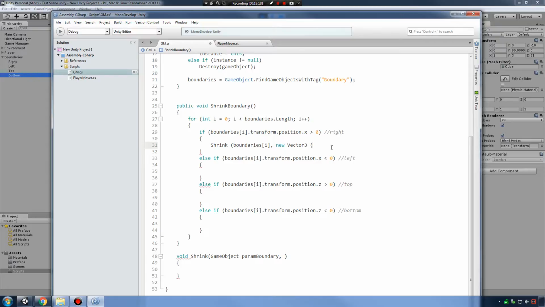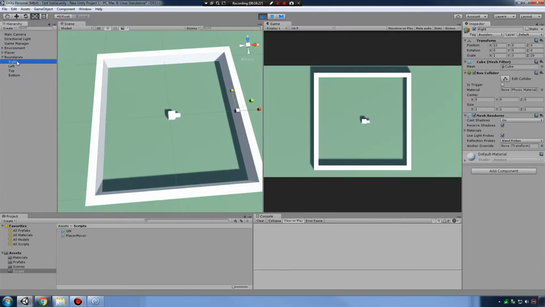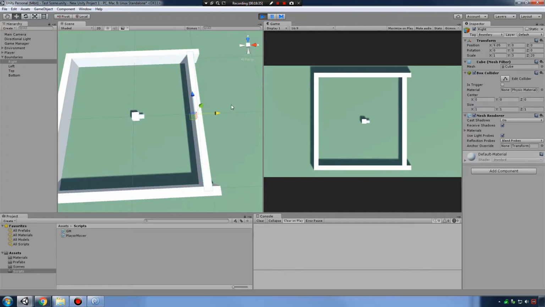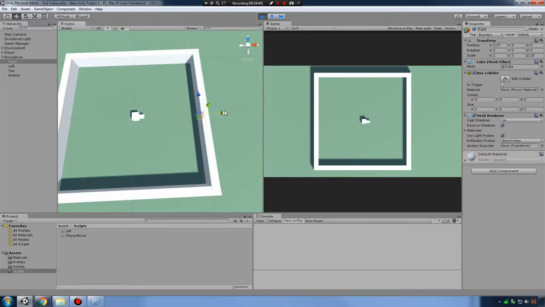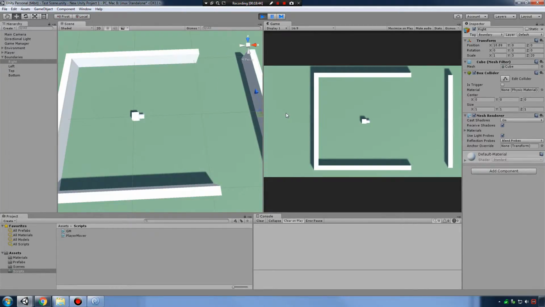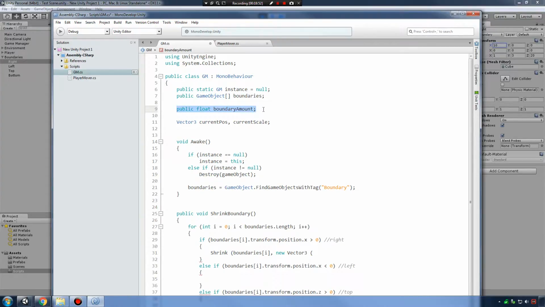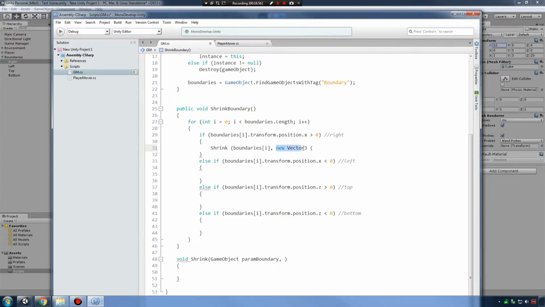So we're going to pass in a new Vector3 that updates the position of this boundary wall. And since it's the right wall right here, we want to update its x position, and we want to bring that x position in. We want to make our x position less. If we added to it, then we'd start to see my wall go the opposite direction. We want it to come in and shrink. So currently it's 10. Since we've made this public float boundary amount, this is what we're going to pass in when we create this new Vector3 that'll update the position of my wall. So we'll say new Vector3, and then we're going to say boundary amount for my x value. You'll notice Vector3 has an x, y, and z variable. And then over here, we'll just say 0.0f, 0.0f for my z.